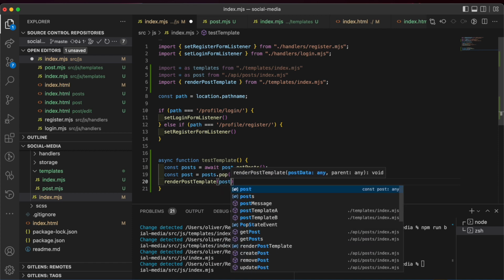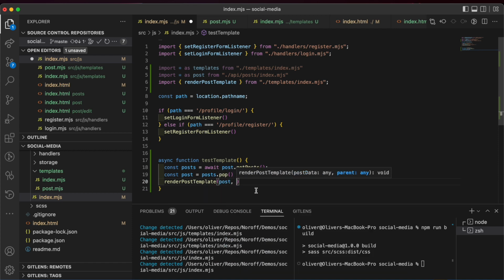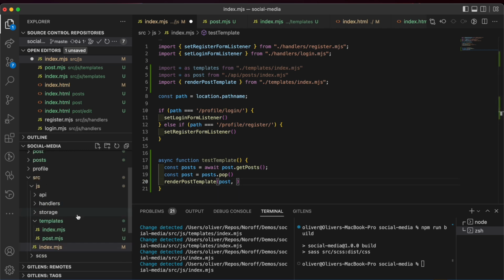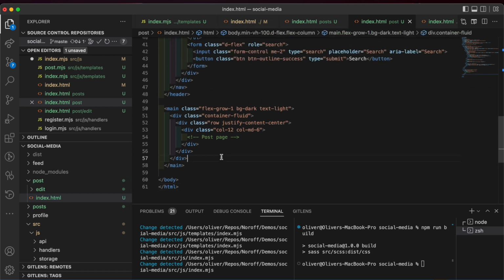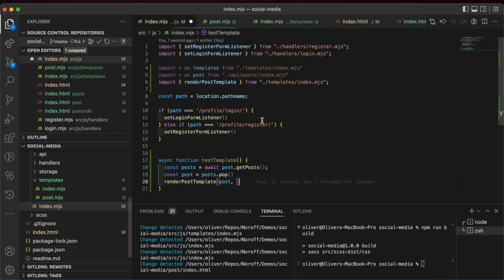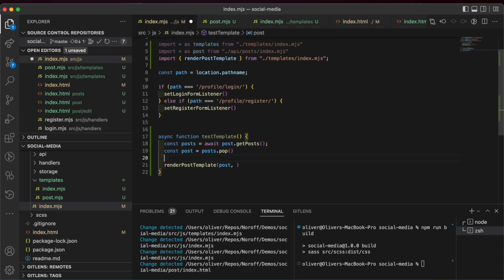We're going to give it the post and then the parent. Let's take a look at our HTML file for this. We've got the container fluid. I'm going to give that an ID of post so that we can quickly grab the container.